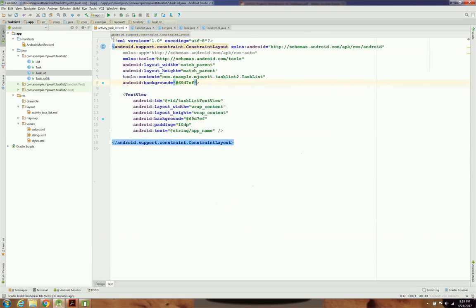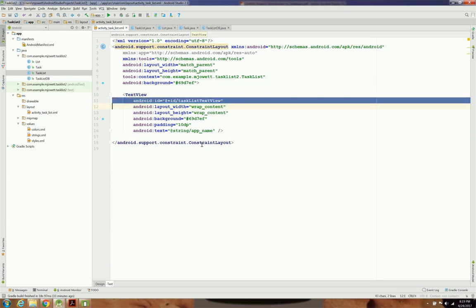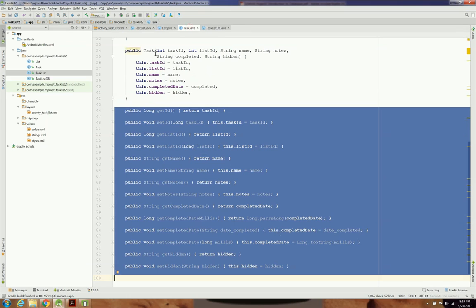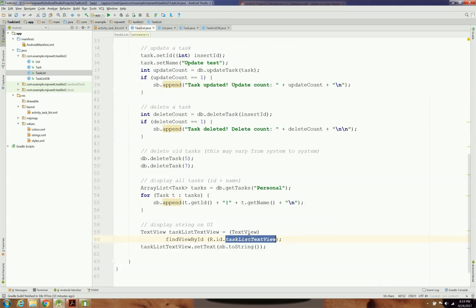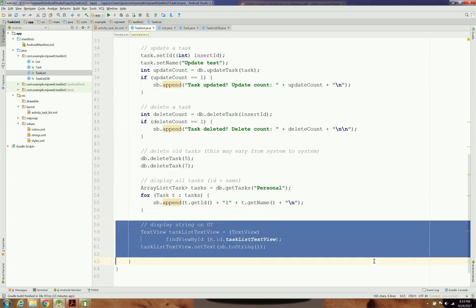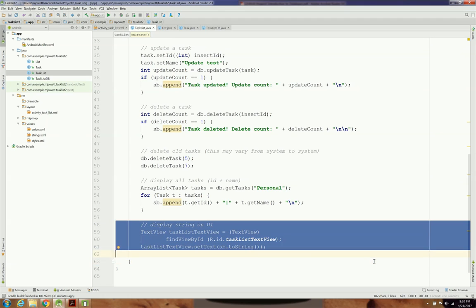In our task list ID, we actually have an ID for that task view. It's called, in camel case, task list text view. So that's what you need here in our code right there. We're pulling that in, and we're going to display our tasks and what happened.